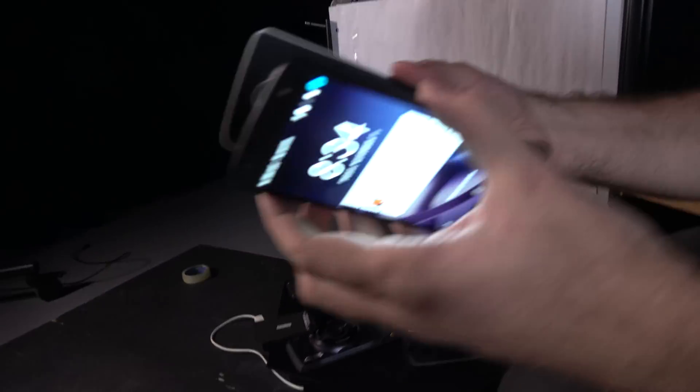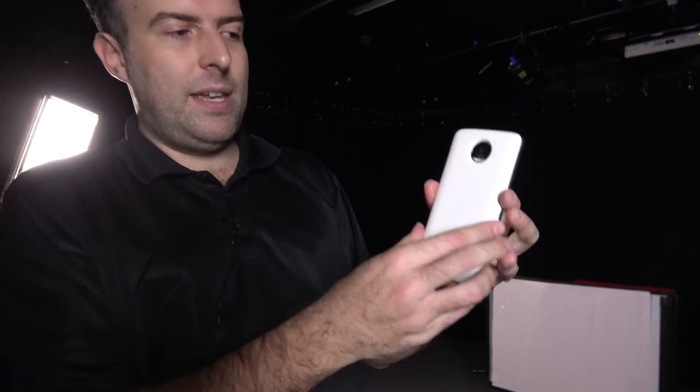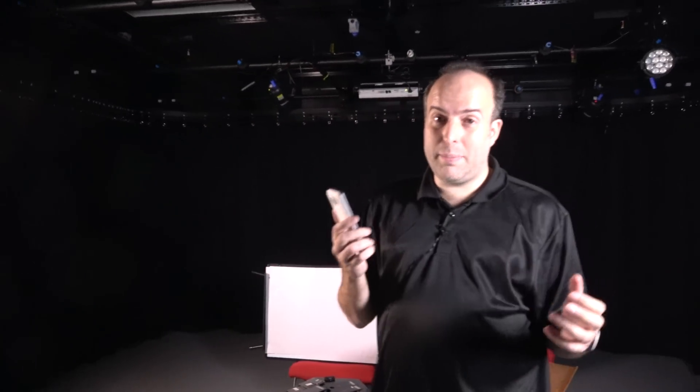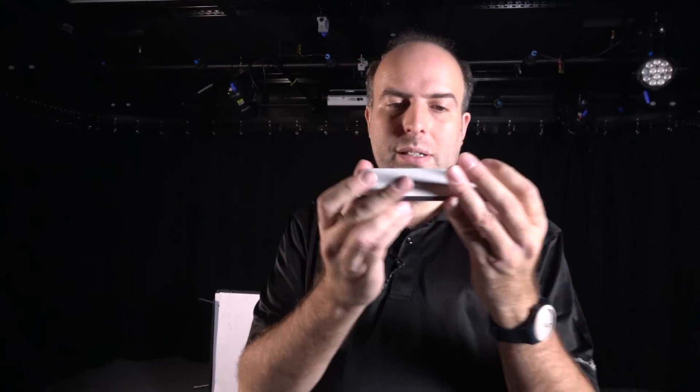This one — maybe it has a normal or slightly shorter battery life. But then you put this dock on and the battery life you have is totally double that of an iPhone or Samsung. Now you're talking about two-day battery life, and it's still very thin. This dock is not too expensive and it can wirelessly charge, so you can use it as a wireless charger — pretty cool.